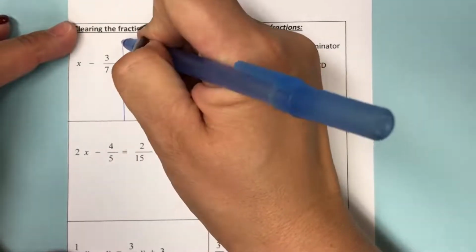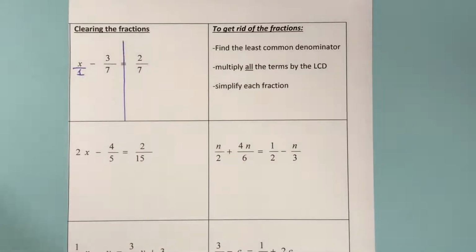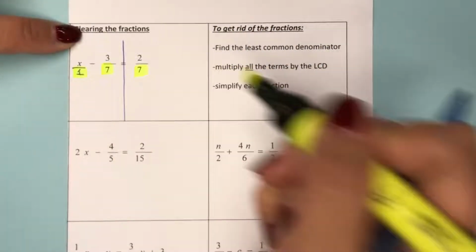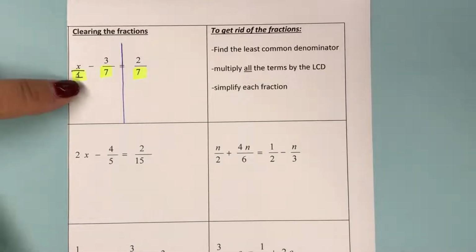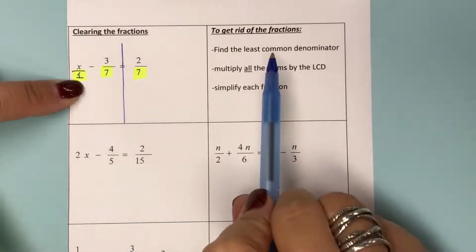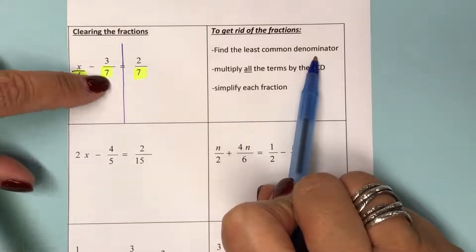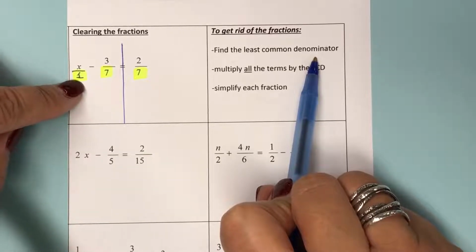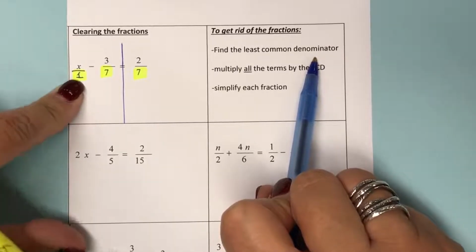In the fraction, we have numerators and denominators. And if the denominator is not there, just like x was without the denominator, then we put it over 1. Minus 3/7 and equals 2/7. Now we have the denominators 1, 7, and 7. To find the least common denominator, we need to find a number that all the denominators 1, 7, and 7 go into. Here we have the 7 already in common, but if I multiply 1 times 7, it will be 7 as well. So the common denominator in this situation is 7.